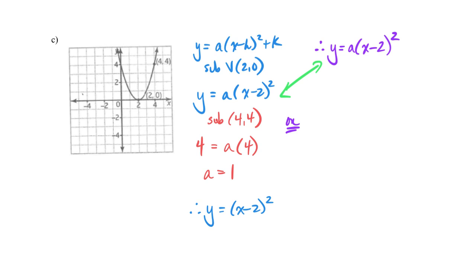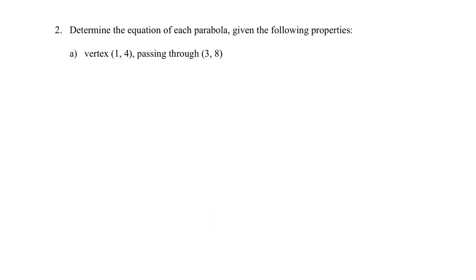Okay, all we're going to do for the rest of the day is a few more examples, but let's get rid of the picture. You now have that under your belt. I think we should be fine moving forward. So take a look at problem 2. The same instruction. Determine the equation for each parabola. But now I didn't give you the graph. I've given you properties. I think you should be good for this one. I want you to try it on your own. Okay, pause the video now.